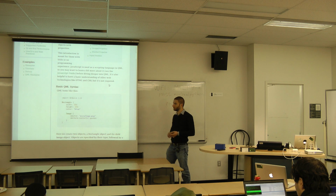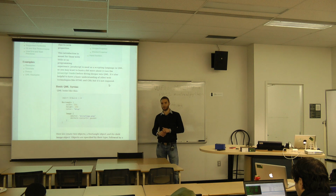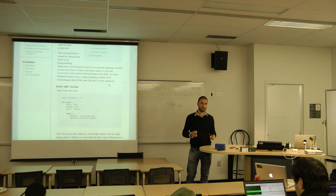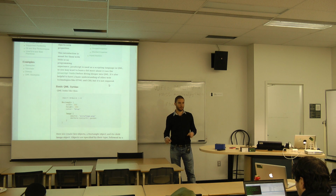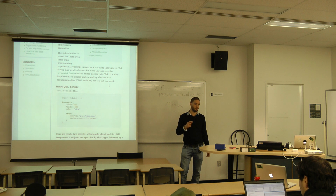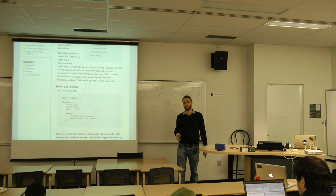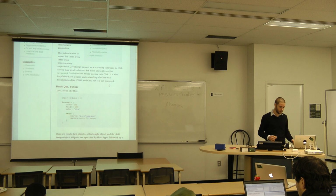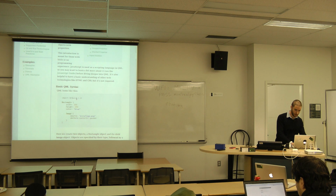So what we decided to do is create an application that allows the user to take a picture, and once they take the picture, they're able to share it. What happens when you click on the share button is that it watermarks the picture with the Montreal-Python logo and uploads it to mtlpy.org. I'll show you this a bit later. I'll start with the QML code so I can show you how easy it is to describe the interface.